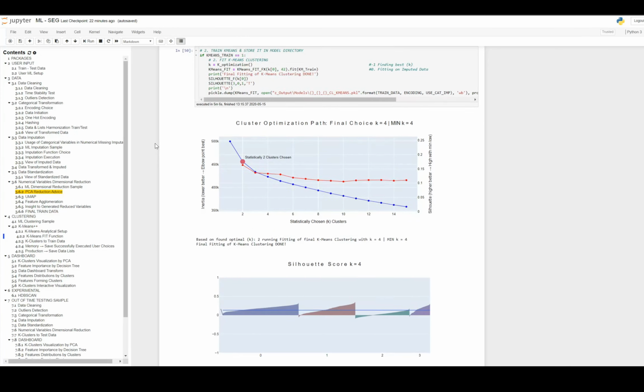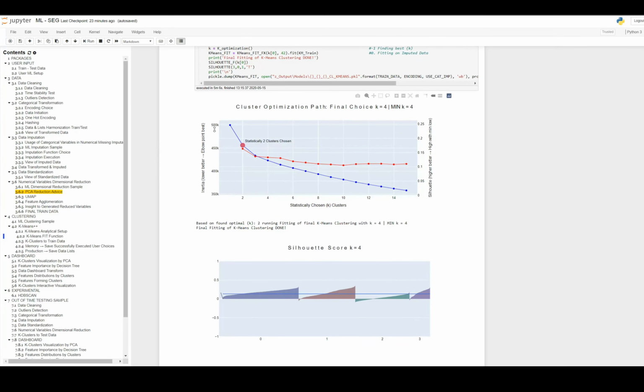Meanwhile, our segmentation path was done, and it says, based on our statistical decisioning, which is a combination of inertia, which is the variance inside our clusters, and the Silhouette score, which is the proper segmentation assignment, that there should be around 2 segments. And you can tell, because inertia has a pretty interesting decrement for the first 2, 3 segments, but for the third segment, as k is 3 here, you can see that there is a huge decrement of the Silhouette score.